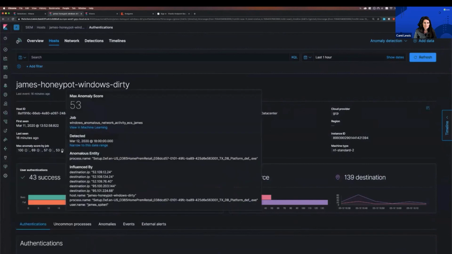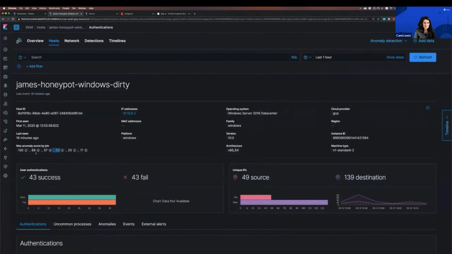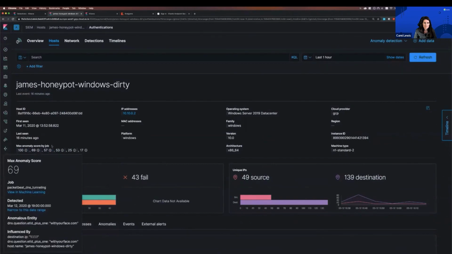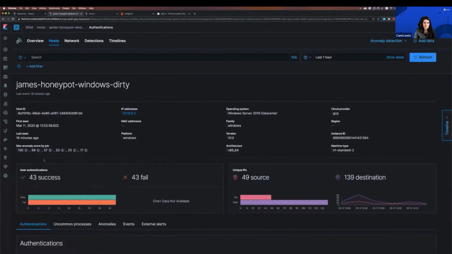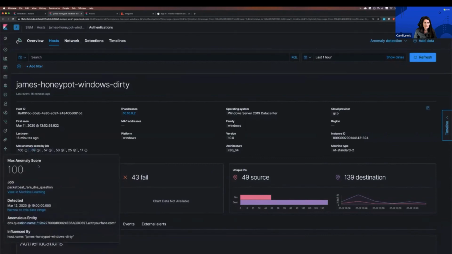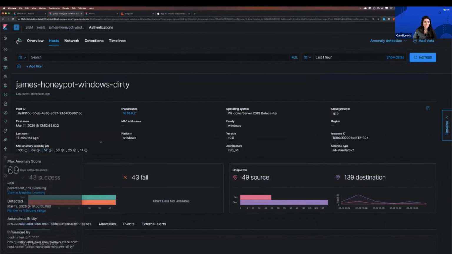The rest are from something else I was running, but these three all triggered after I ran that malware. And the first one is a severity of 100, second one is 69, 57. So they're not low severity anomaly scores. So we had a bunch of signals triggered. The endpoint says there's something going on. And now we have machine learning saying there's something going on from a network perspective because we detected DNS tunneling, all from running that same single malware sample.